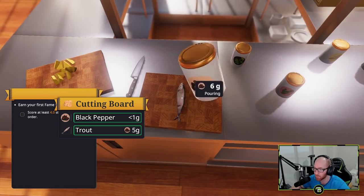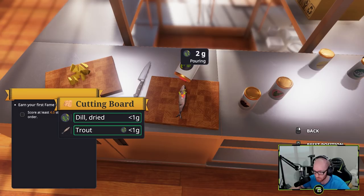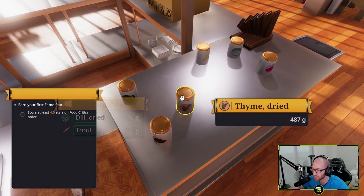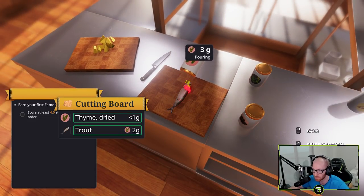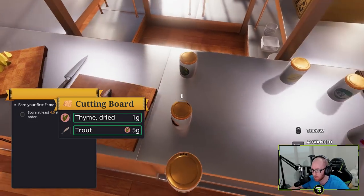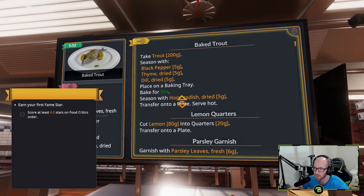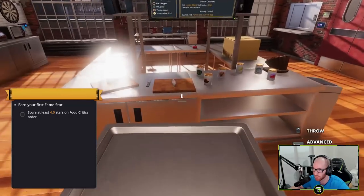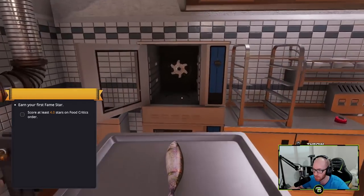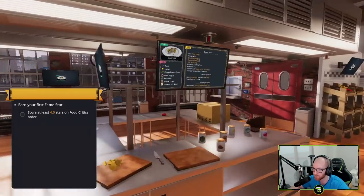1, 2, 3, 4, 5. I wish they played the music while I cooked. It just seems like it might be a little bit better. Some kind of noise. It's very quiet. Thyme, okay. Throw 5 on that. Bam, got him. Place on a baking tray and then that's it. Okay, where's my tray at? Already heating up inside. Okay, that goes in and now we're cooking.